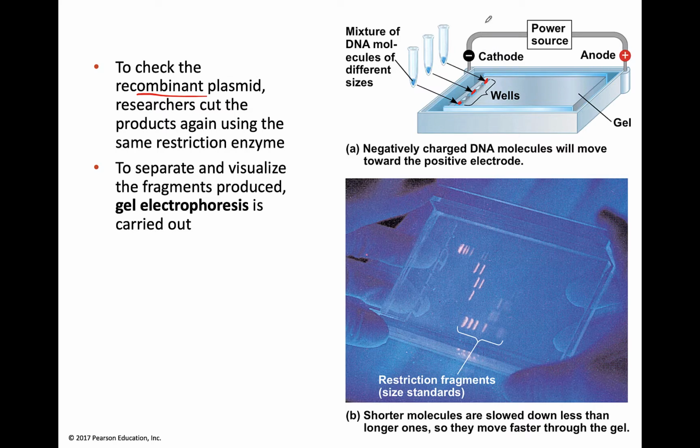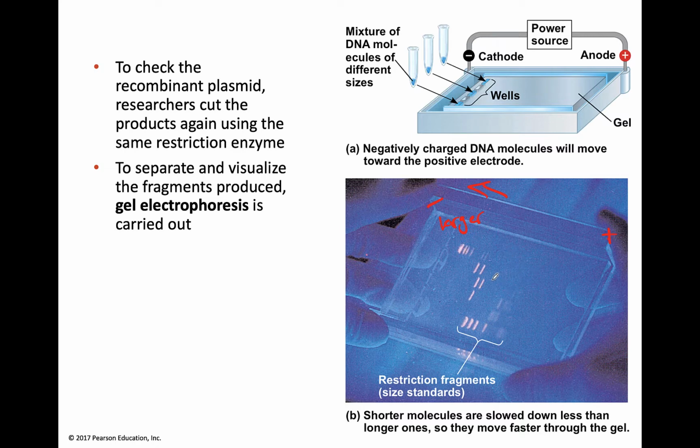DNA has a slightly negative charge because of all of the phosphates in the background. So when we run a power source through it, where we have a negative over here and a positive pole over here, the DNA will move along the gel like this. The larger molecules don't move as far because they're really big and it's moving through a gel. So molecules that are closer to the negative end are going to typically be larger molecules of DNA.